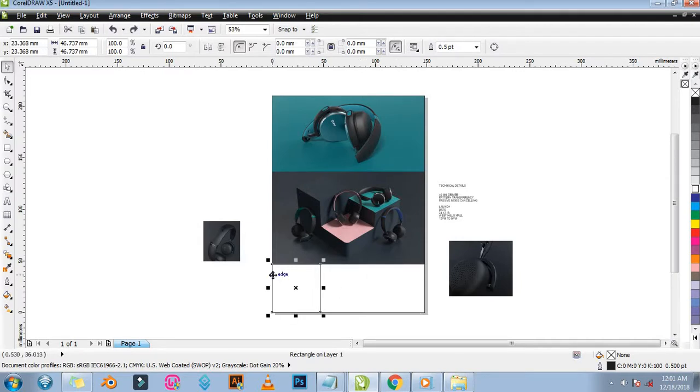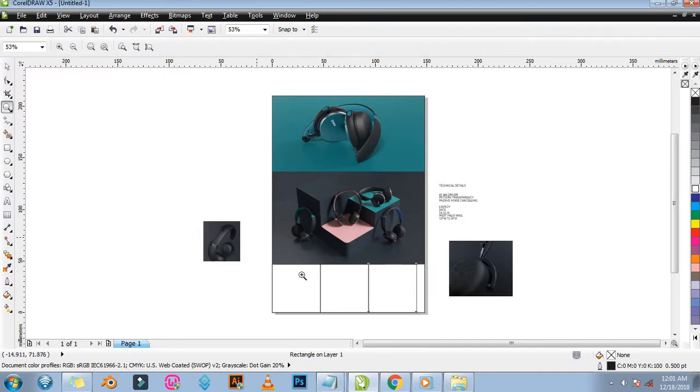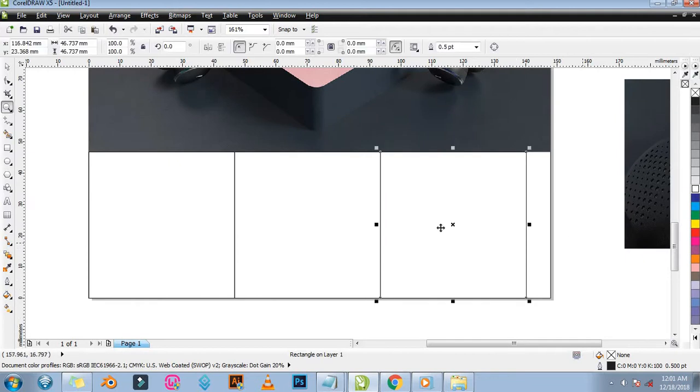You point to this side, hold the control key, drag it, and right click. So you repeat the action by using Control R or Control D. Okay, good. Now after doing this, we have to zoom. So zoom, and then we are going to select all these objects, multiple selection. The shift key, click here, click, and click there.